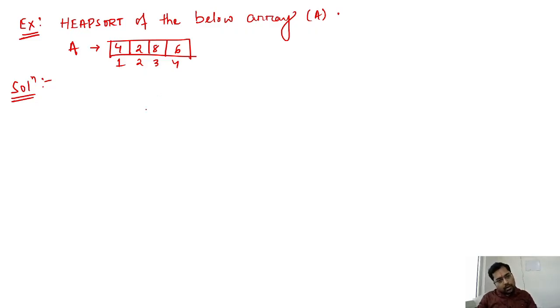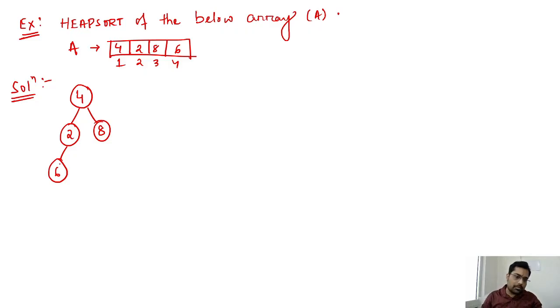Now we will go for the creation of the heap first. Now I'm just writing it: 2, next 8. A small example will be better to understand, that's why I have taken it. If time permits, I'll focus on the biggest problems or big questions, where we will only be solving the questions, rather than discussing the theoretical part. First, the theoretical part should be completely understood by you.